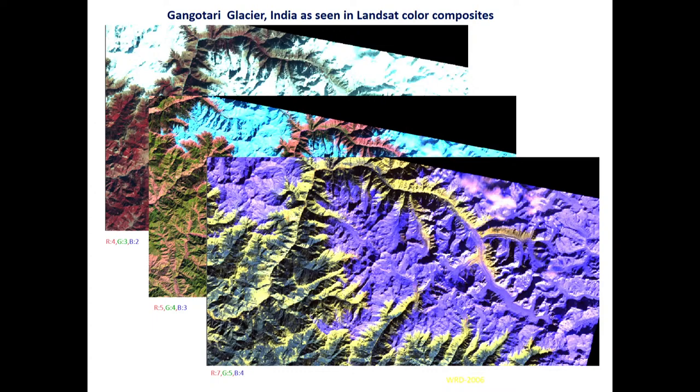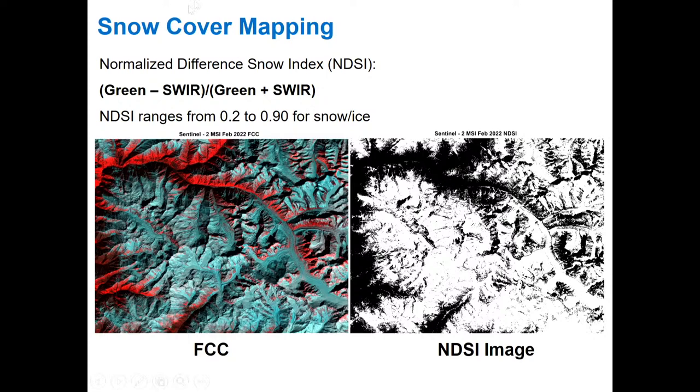So whenever we do snow cover mapping, we should be very critical and see whether cloud is present. If cloud is present, we should eliminate that from the analysis. So we have seen that visually we can identify that snow is present in the image. Then how to extract the snow from the satellite image, that is, optical remote sensing data? We can use a simple band ratioing technique where we use two different bands, green and SWIR. If we take the normalized difference of the green and SWIR band, which we call the normalized difference snow index or NDSI, we can extract the snow from the optical remote sensing data.